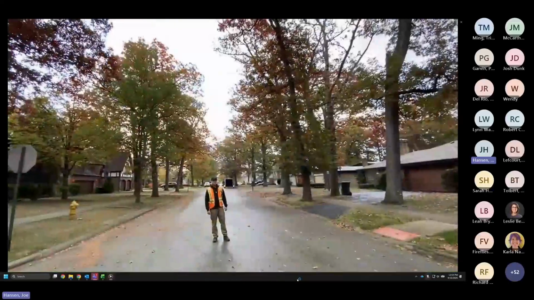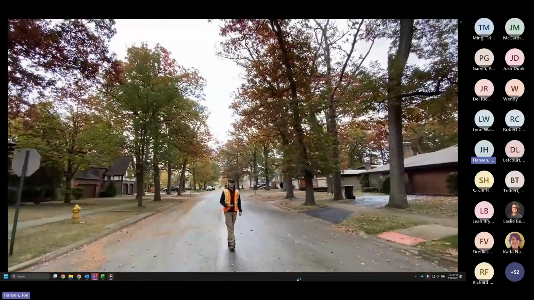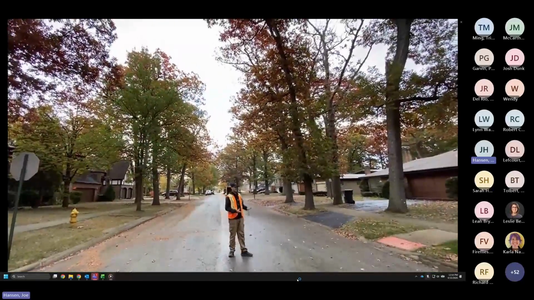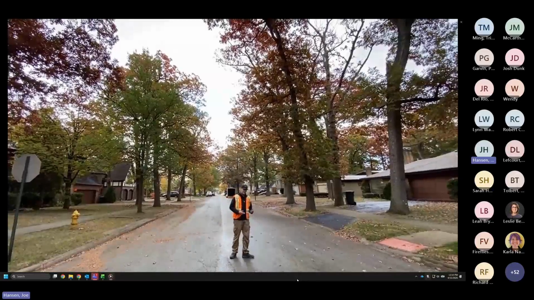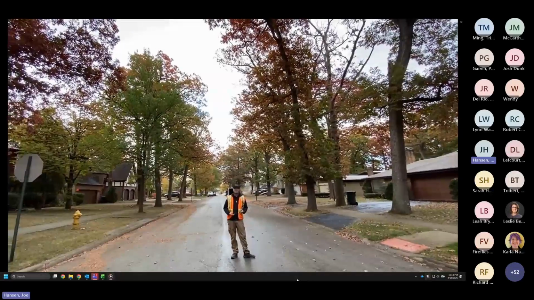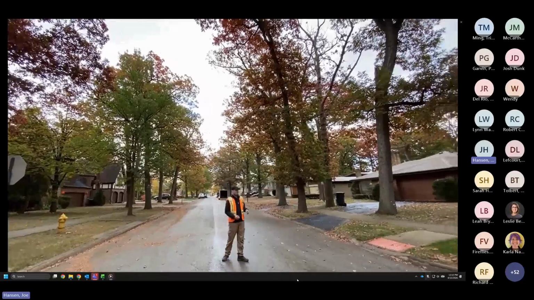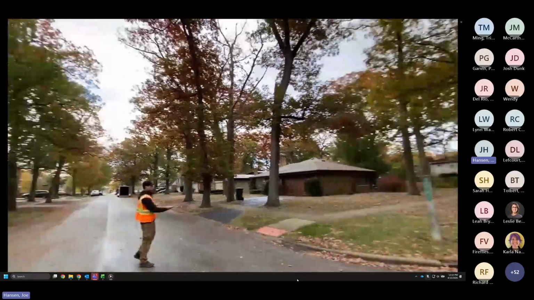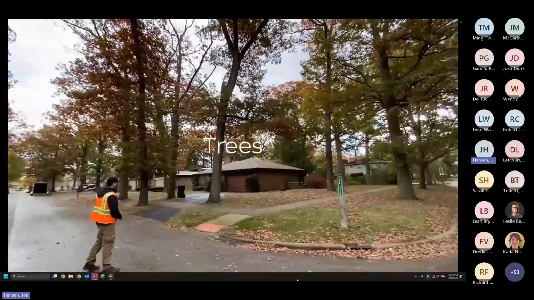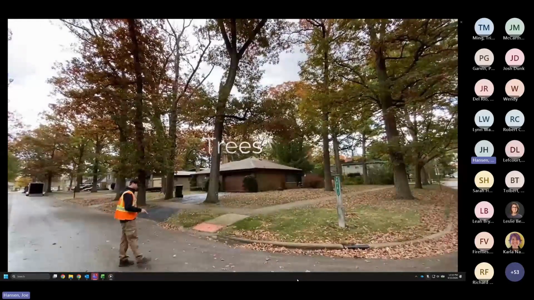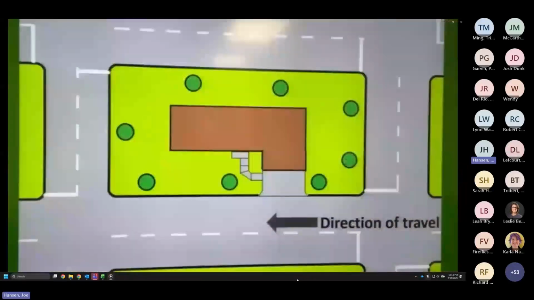Before we even get started, it's really important that we understand what we're all looking at. What I'm talking about are the trees and the tree sites. I need to be able to convey to our contractors and other public works staff what specific tree I'm talking about. So in instances such as this, we're on a corner lot and we have trees on both sides of the street. And I need to be able to tell somebody a specific tree site.